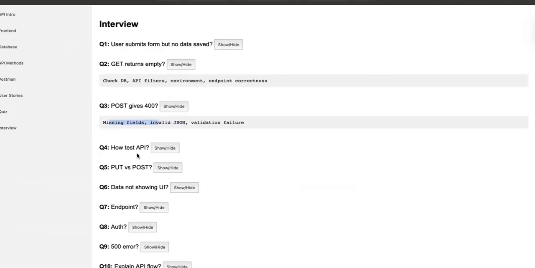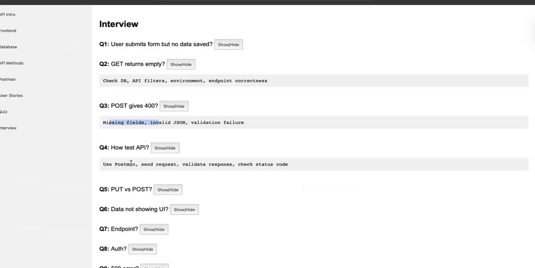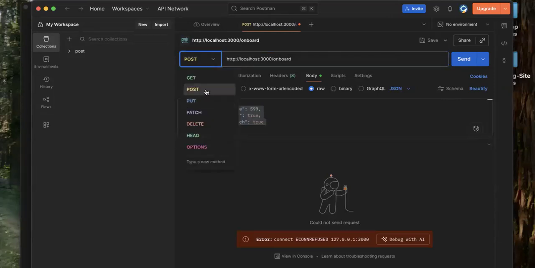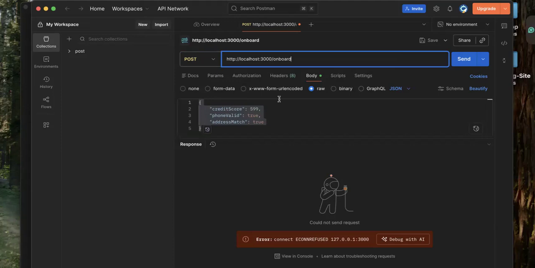How to test API? Use Postman, send request, validate response, check the status code. I will show you how to use Postman again. This is a free tool. You can check the request. Check the method: if the method is POST and you select PUT, it won't work. Next is the request body.